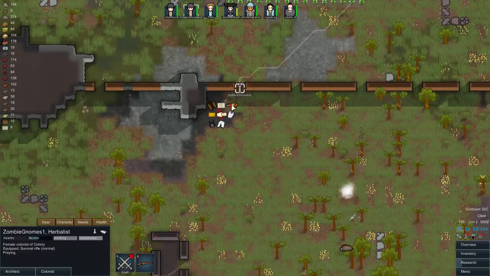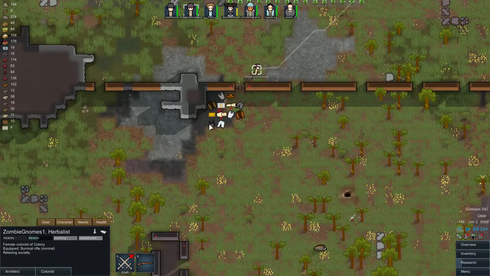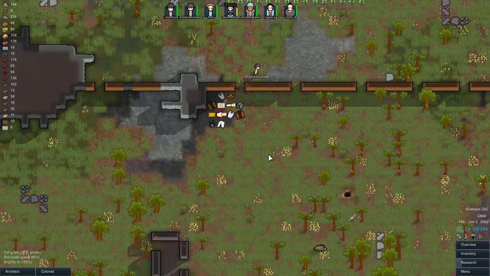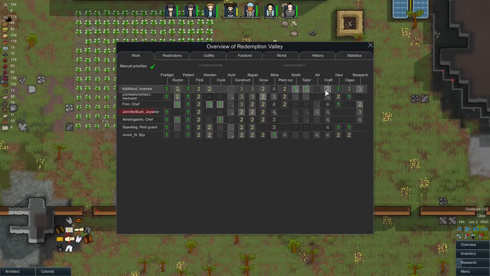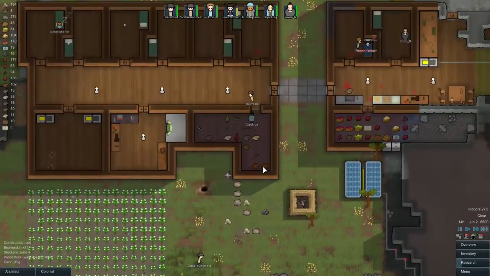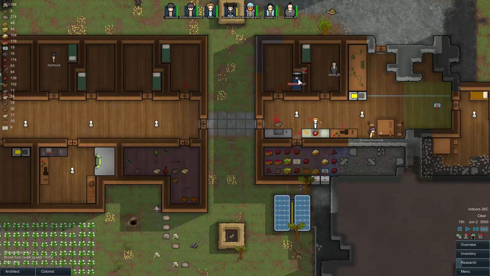Final person. I want to strip these people now. Strip. Oh, we've got body armor. That's awful, though. That's fine. Hauling should be a high priority for most people. It is a high priority, so we should hopefully start hauling that stuff into the stockpiles sooner rather than later. Unless everyone's going to sleep and do other stuff.